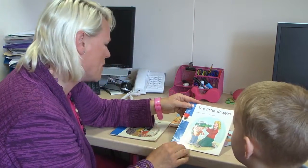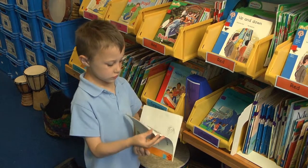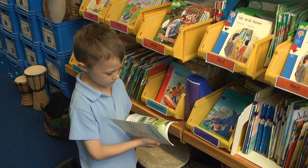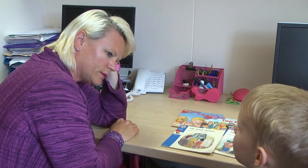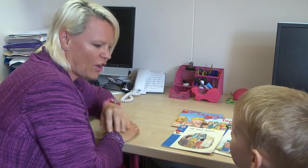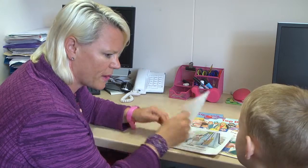Now tell me about when you get a new book, Joshua — what do you like to do? Read all of it. Yeah, you told me the other day you like to read the whole book from the beginning to the end, is that right? And you said that you don't really flick through the pictures. Do you sometimes have a look through the pictures? Let's have a look at the first page and see if we can find out anything that's going on.